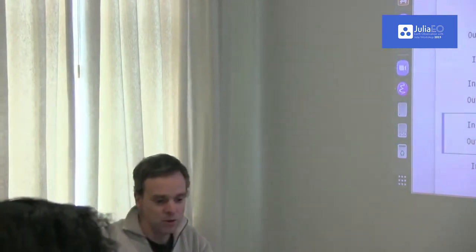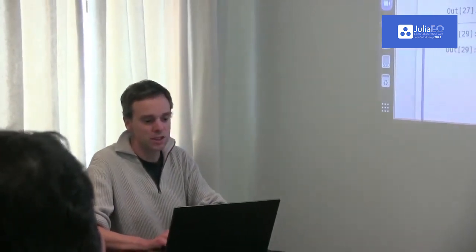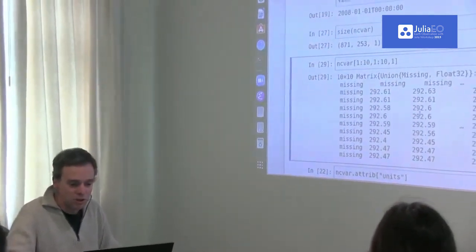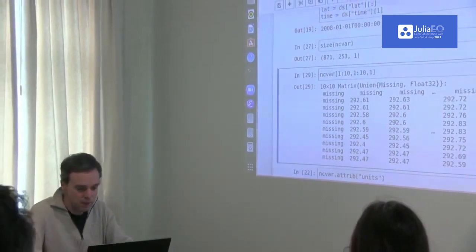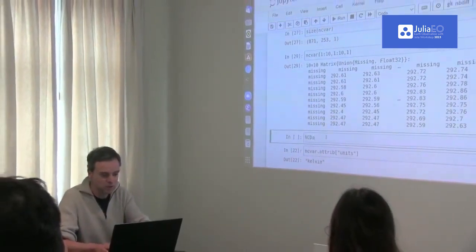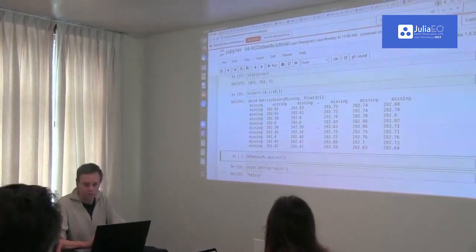If you have a really large array on disk, yeah, you can easily subset it without loading all the data in memory. So that was one of the primary use cases it was optimized for. And let's check the size of ncvar, yeah, and let's see if you want to load a subset. Just for instance, just the 10 by 10 elements, you can do this like this. Okay. But another use case, so this is subsetting with indices.